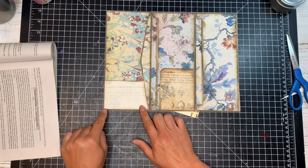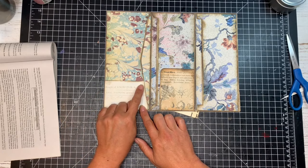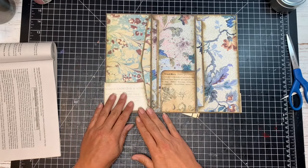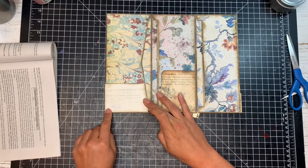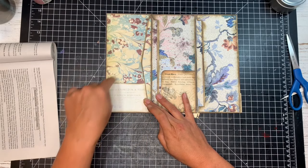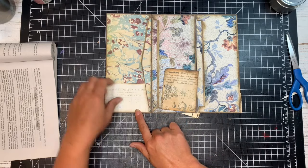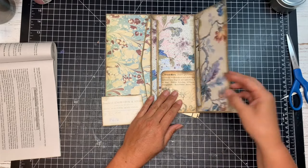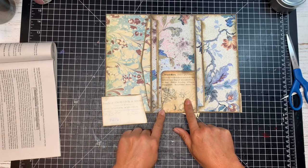So I'm just going to do the sides and the tops, because if I do those, I'm going to end up sewing through this pocket, which I don't want to do. Now, the ones that are on the outside edges, like this one, I'm not going to sew the bottom, and I'm not going to sew this side, because those two will both be caught up when I do the stitch around the outside. So I'm just going to sew down this side and down this side, just on the paper itself. And then for this one, because this is not on an outer edge, I am going to sew that side across the top and down that side.